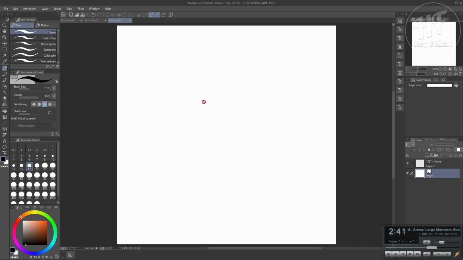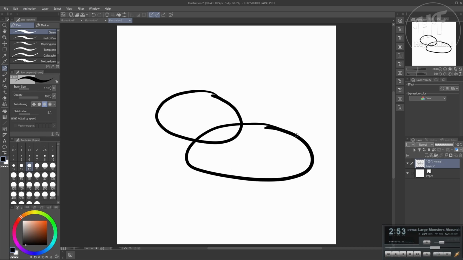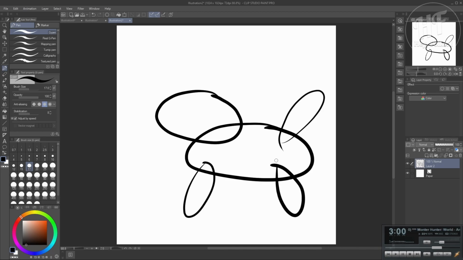You got a head. Whoop, I'm on the wrong layer. So you got a head. It's right about here. And then you got a body. Body's, let's say, right about here. And then you got a tail. It's right about here. Maybe a few legs right about here.